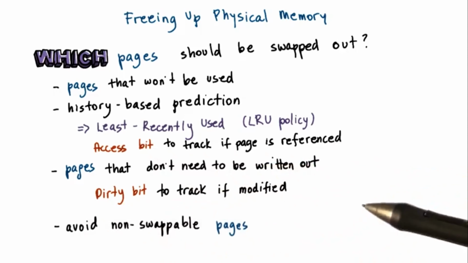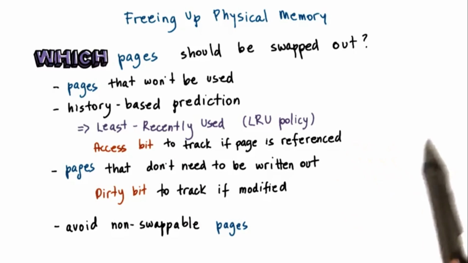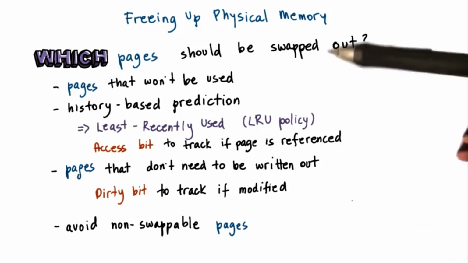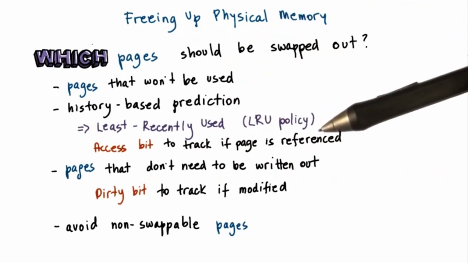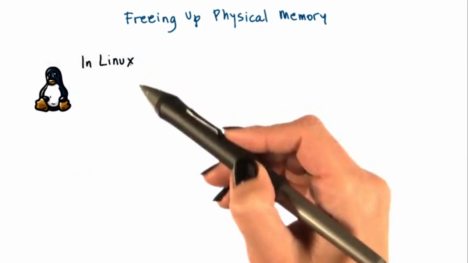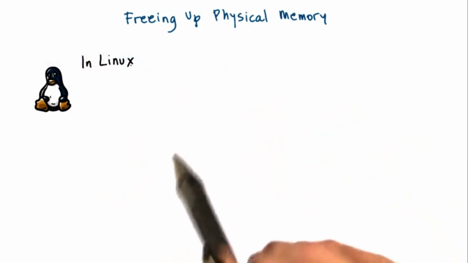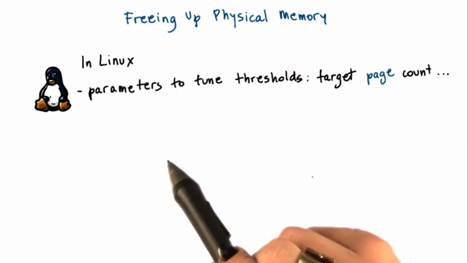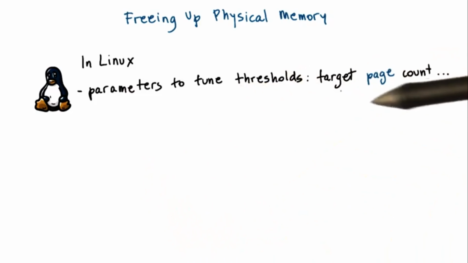In addition, there may be certain pages, particularly certain pages containing important kernel state or used for I/O operations, that should never be swapped out. Then making sure that these pages are not considered by whatever replacement algorithms are executed in the operating system is going to be important. In Linux and most OSs, a number of parameters are available to allow the system administrator to configure the swapping nature of the system. This would include thresholds such as the ones that we mentioned earlier that control when pages are swapped out, but also other parameters such as how many pages should be replaced during a period of time.